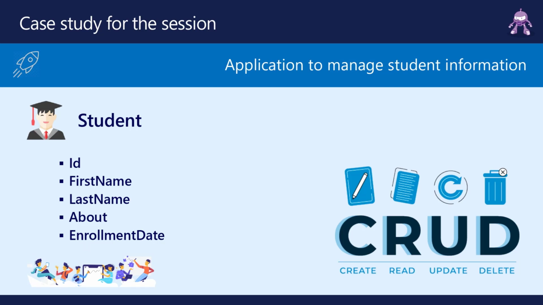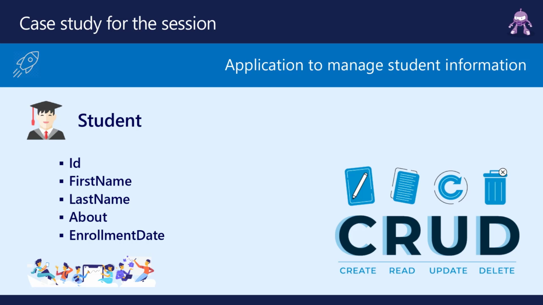In this case study, we will learn how to build a small website for managing student information through ASP.NET Core and .vvm. In this case, to handle the ID, first name, last name, enrollment date, and about of a student through CRUD operations: create, read, update, and delete. Considering the model view view model pattern, within Visual Studio we will have 3 projects. For the model part of this pattern, we will have 2 projects in ASP.NET Core, one to handle the data access layer, and another to work with application logic.